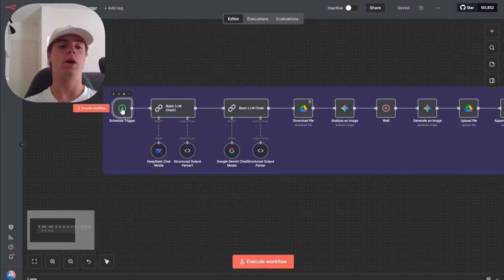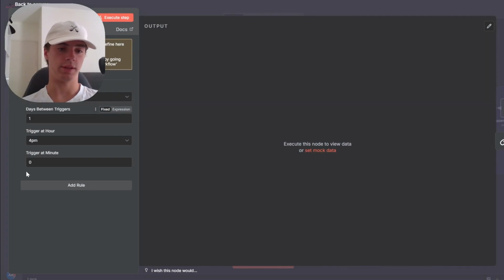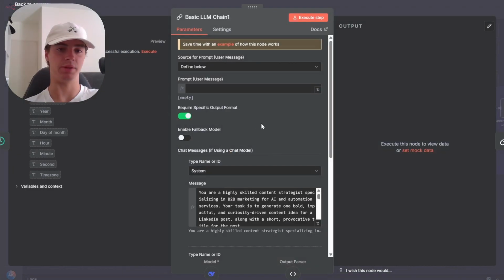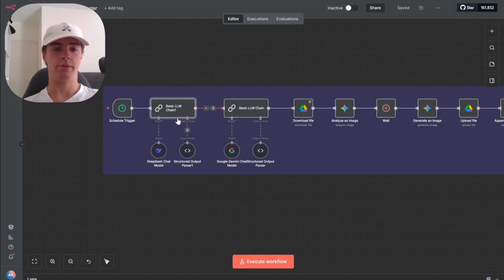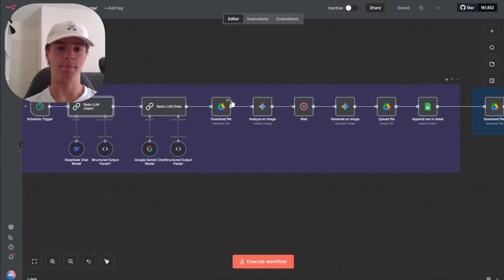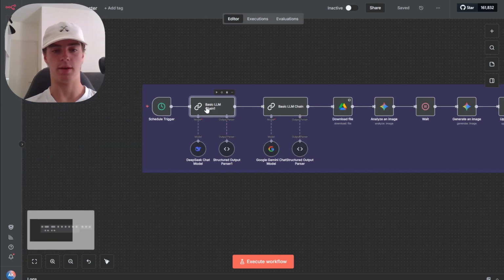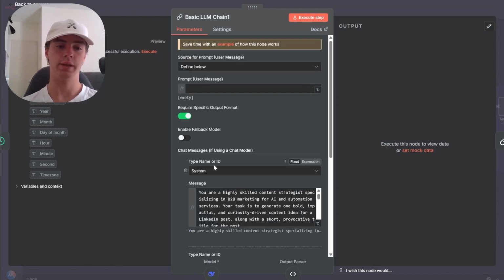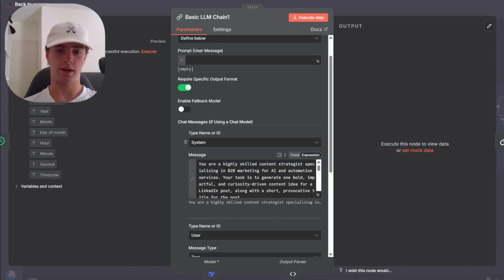You're obviously going to want to have a trigger. This could be once a day. I've got once a day at 4 p.m. This will trigger. And then I've got an LLM here. This is basically coming up with the idea. I'm using DeepSeek just because I've got Gemini working here quite a lot, but Gemini is a bit more expensive. So I thought I may as well use DeepSeek to come up with the idea, which is the cheapest and most simple prompt you're going to do in this whole flow.